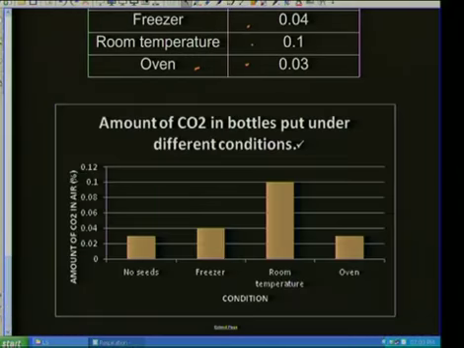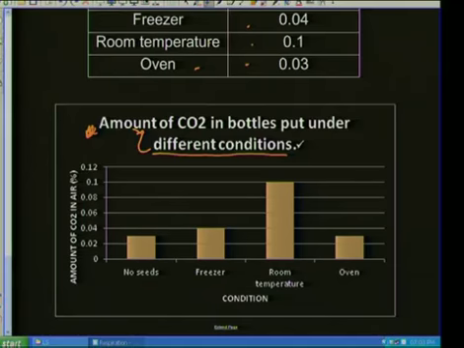And there's our graph. Now notice when we draw our graph, all graphs must have a heading. That's the first one. The heading must have the independent variable and the dependent variable. Different conditions was what we changed. Whatever you could change, that's the independent variable. And because of this, there were different amounts of carbon dioxide in the bottles. Right, that's the first part.